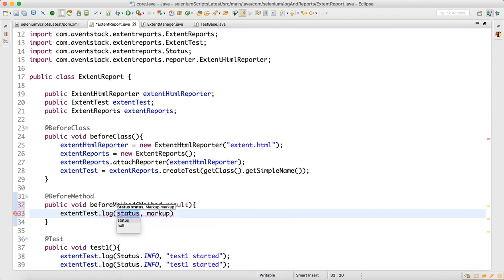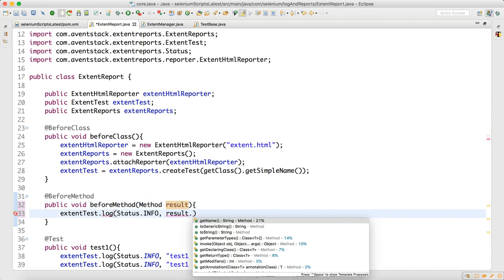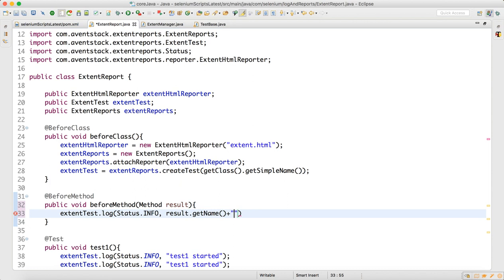Yeah, we can write a log. So either we can write a log by saying status dot info, and here we can write result dot get name plus started.